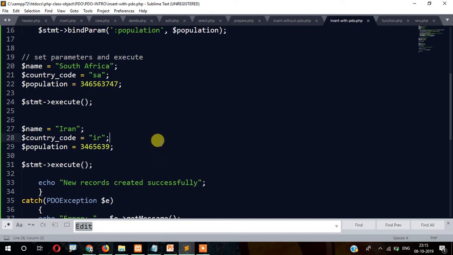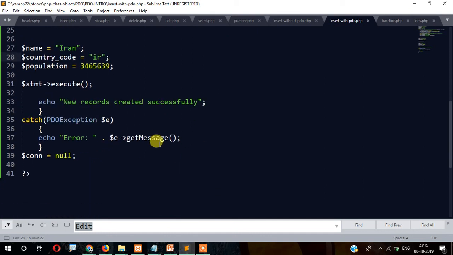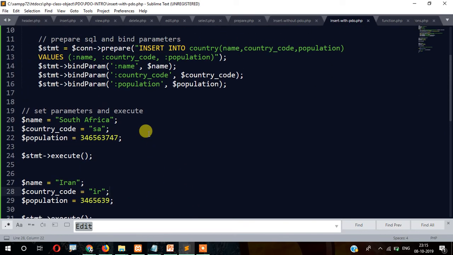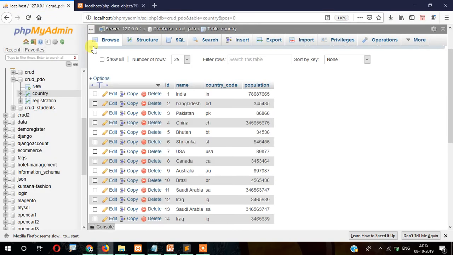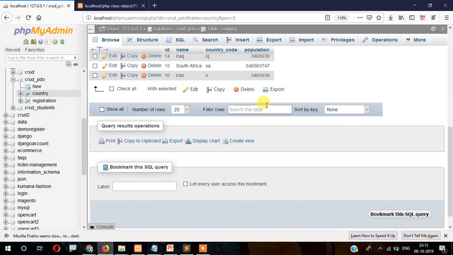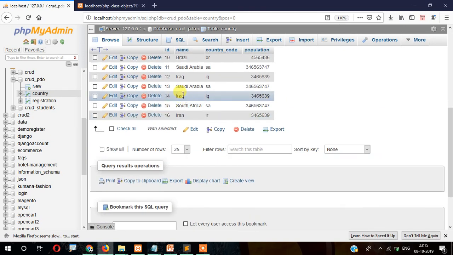South Africa with PDO.php. Oh sorry, with PDO we need to change here, no? It is without, so two times got inserted. So with PDO, now it is successfully inserted, and let's see here, you can see Iraq, South Africa and Iran.